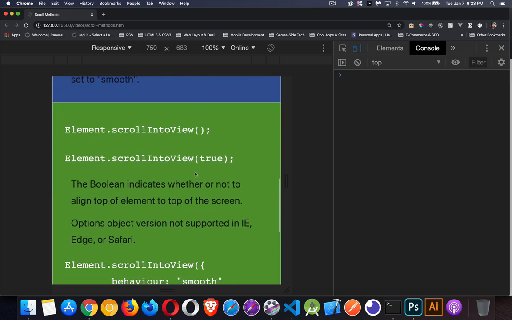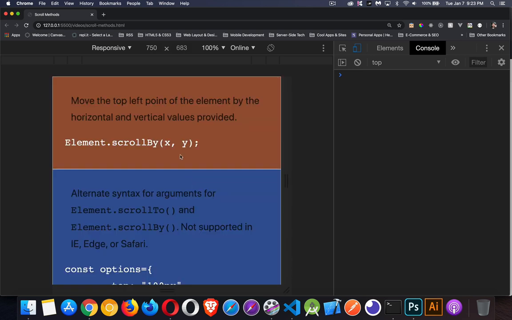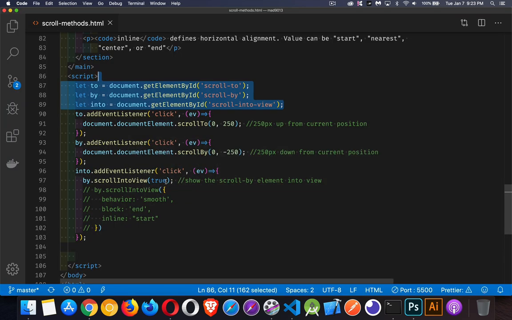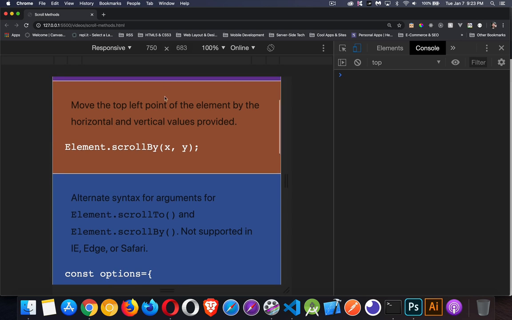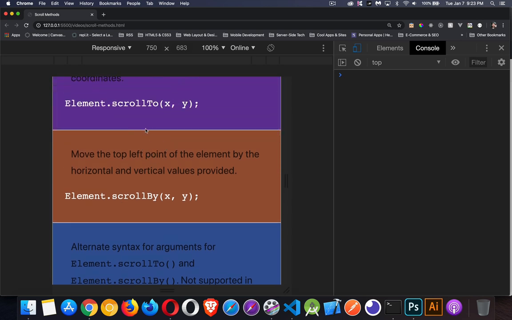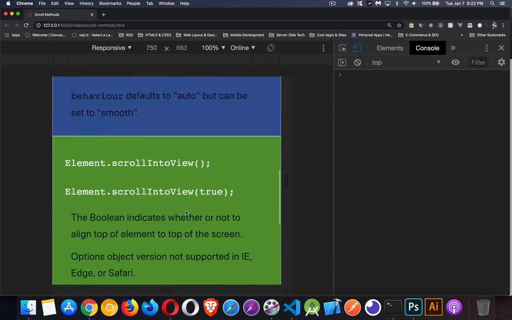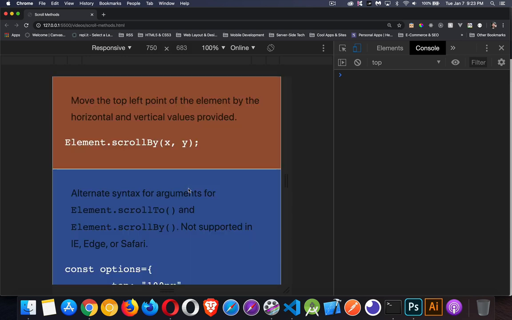And the last one down here, if you click in this area, I'm jumping back up right here. I'm saying this element, scrollIntoView. And that element is the middle one, the scrollBy. So when I click on the scrollIntoView section, the green section, that is going to jump and show the scrollBy section with its top. Here it is. The top of this section is aligned. So the brown one, when I click on the green, its top edge is aligned to the top of the screen.